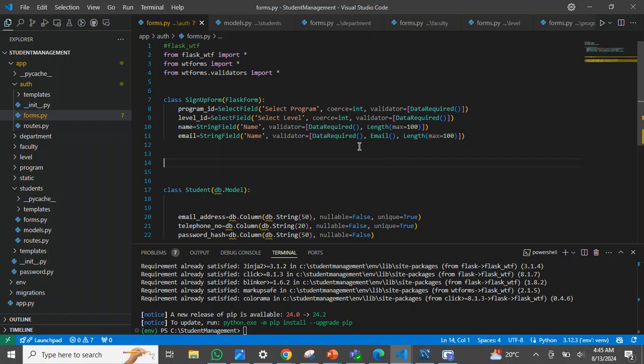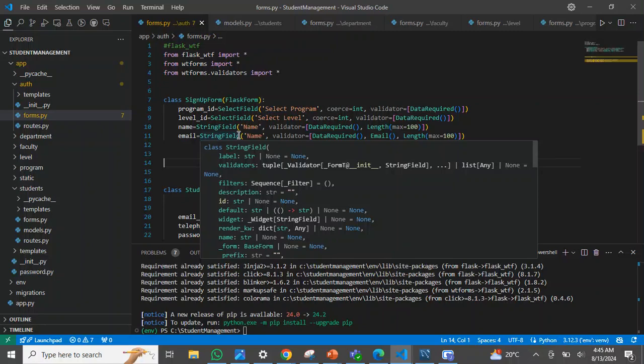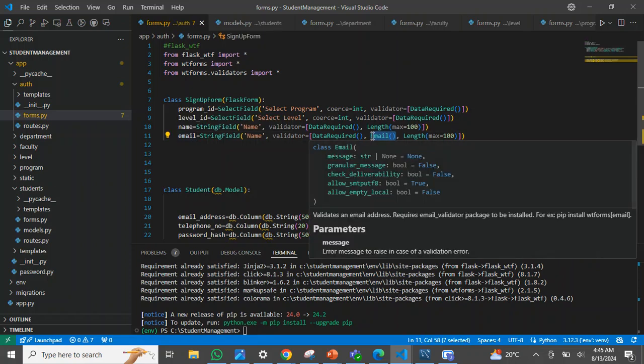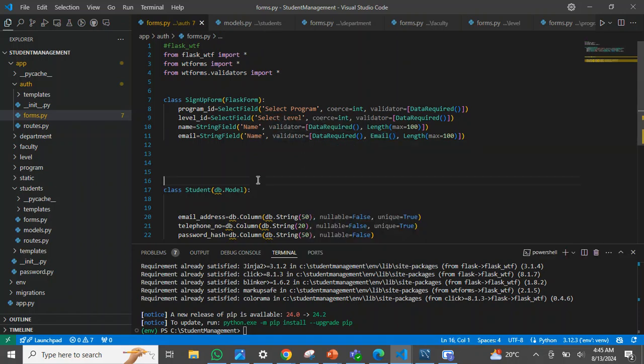This prevents the user from typing just a name, and allows the user to type anything that's related to an email. If the user types just a name or just a string here, this field will reject it. That's the advantage of this function, it checks if the text is an email. So we are done with the email.